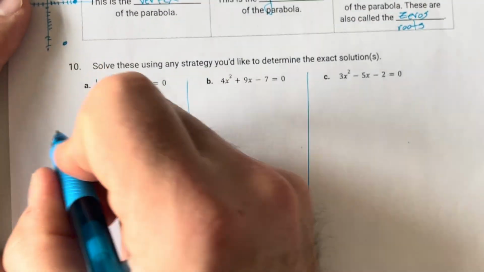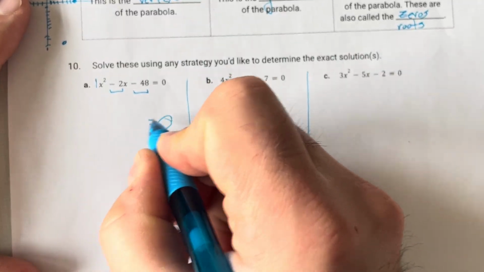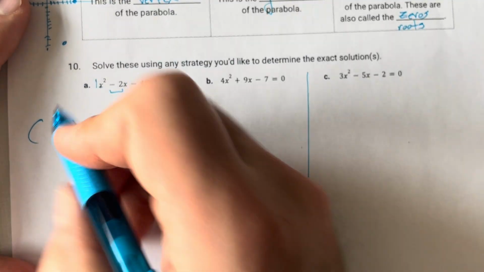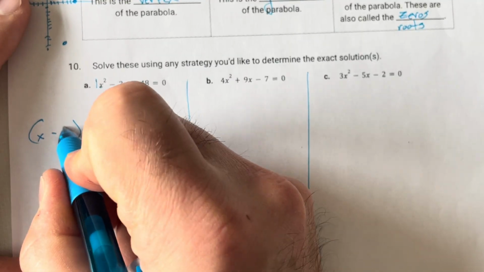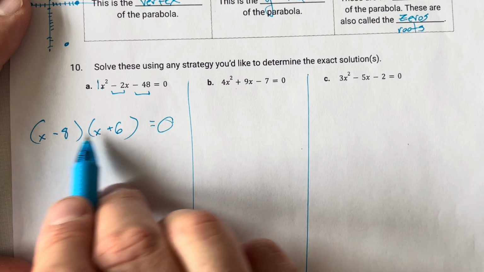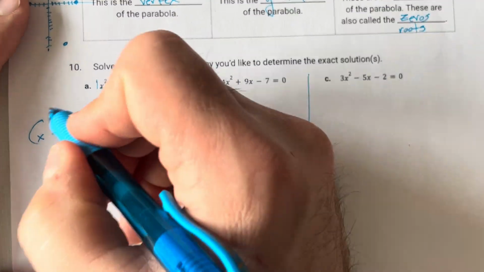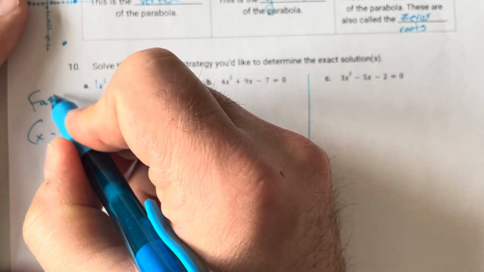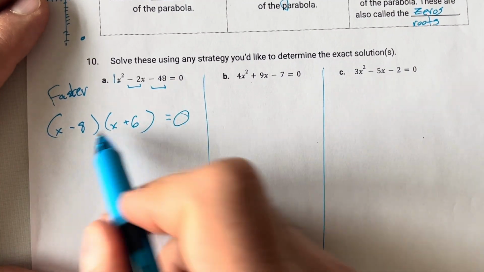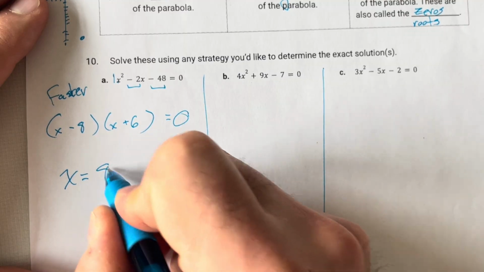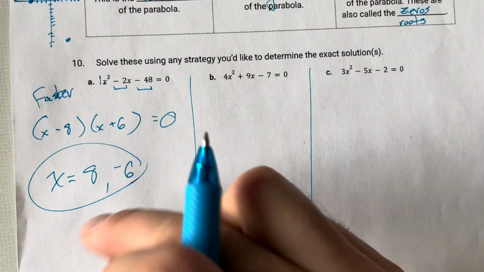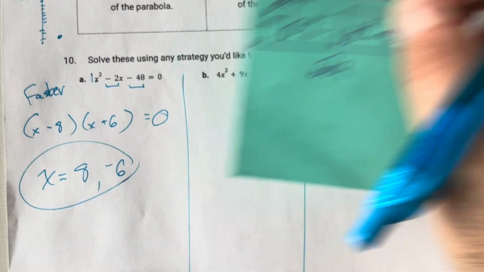However, here's the thing. I know that I could take this and write it in factored form. All right, I could get a little box and do the box method and write this as x minus 8 times x plus 6. If I multiply those, I get -48, and if I add those, I get -2. This is faster to do in factored form. Now, what makes these 0? Well, x would have to be equal to +8 or -6. These are our 2 solutions. Okay, that's the fastest way. Again, I could have used the quadratic formula, it would just take longer.